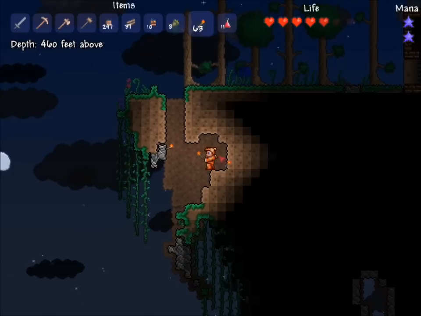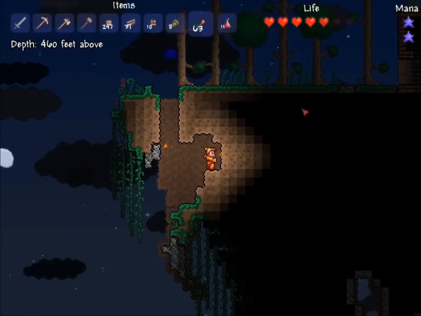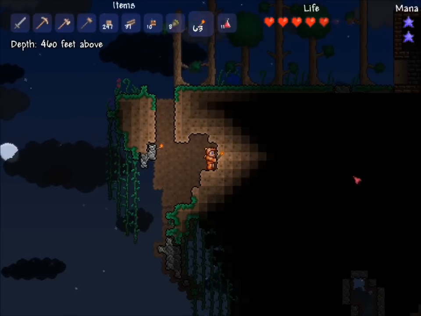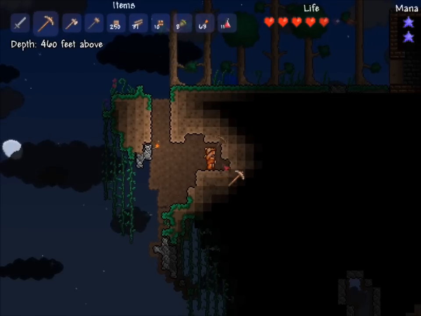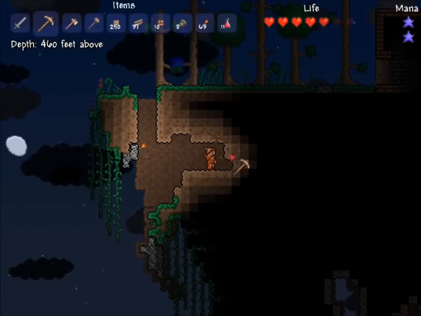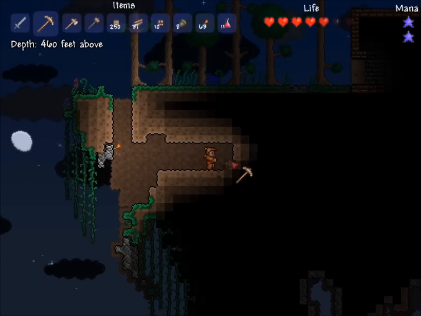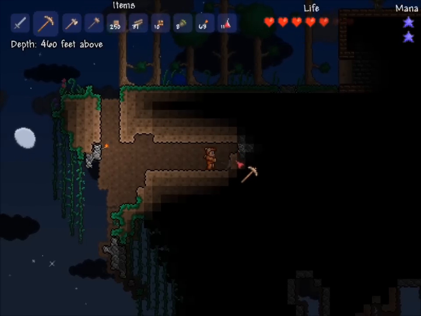When we last left off, we had just found this floating island, found a shiny red balloon, found some gold ore right here, some silver ore right here, and I was going to dig a hole through this island here to see what other resources we might be able to find. Because gold and silver is nice to have. So let's, I see what looks like maybe stone blocks up ahead.